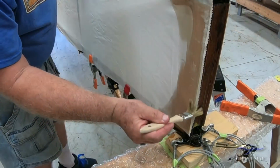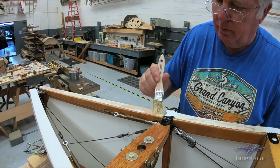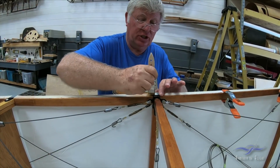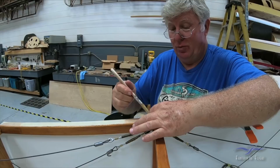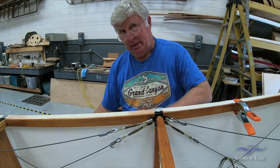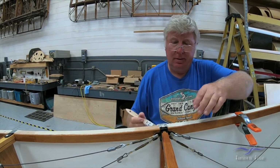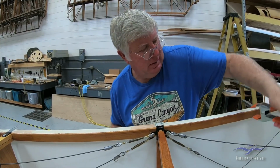Flat. I'll just come back and trim the extra that's hanging over. Not to mess with it too much, because you'll start stretching the fabric. And if you start stretching the fabric, you'll really screw yourself. Even the brush, if you push too hard, you're stretching the fibers, and you're just going to make it more difficult for it to pull up.